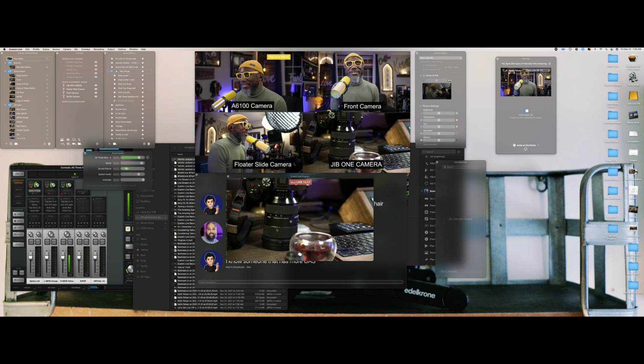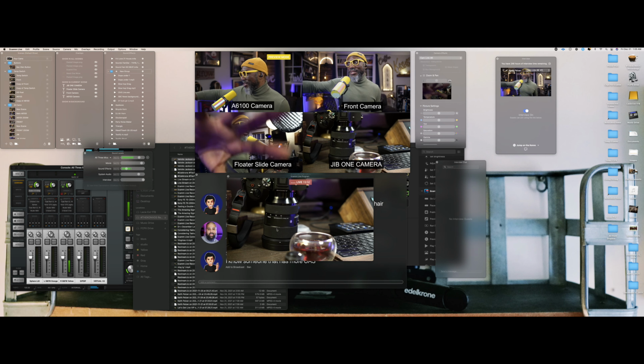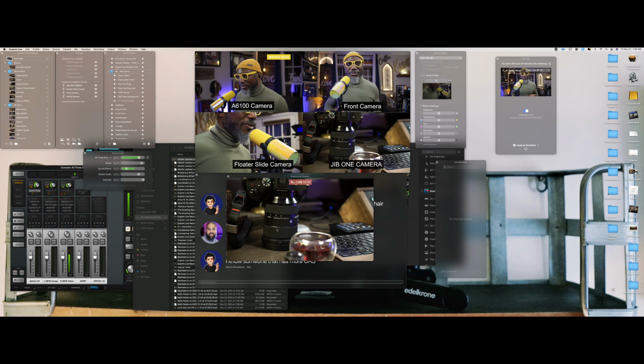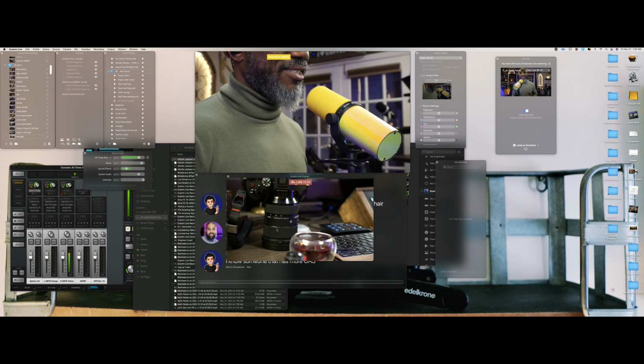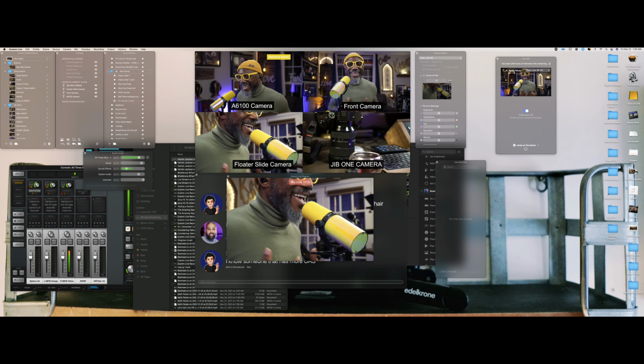And so now with all 4 cameras up top, behind the scenes, I can still think about, okay, what am I going to do with the next shot? If you look in the bottom left of the top corner, let's say I wanted to zoom in on the microphone on the slider. So if you see where it says floater slide camera, if I pick the floater slide camera on this, and look in the bottom right corner, I'm going to pick the floater. When I hit that button, it's going to output the floater microphone and go back to the 4 at the top. It's kind of like an ATEM Mini hack.